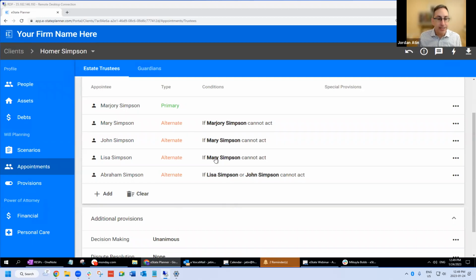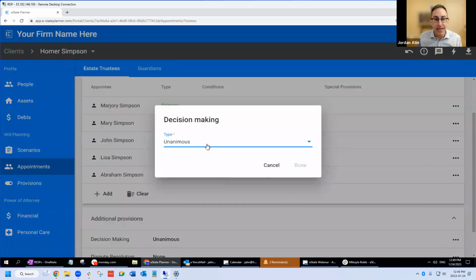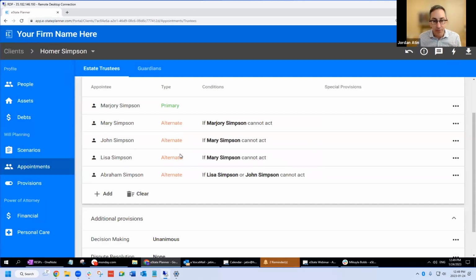And of course, it's again looking at eState, which can figure out how many potential estate trustees there are. Right now, you'll see majority rules not offered because if you do the math, there can never be more than 2 people acting. As soon as there is a possibility of more than 2 people acting, then we get into that situation where it offers the majority rule clause, et cetera. So that's how you appoint.